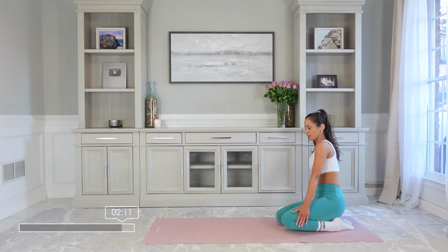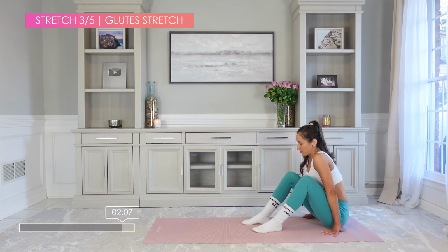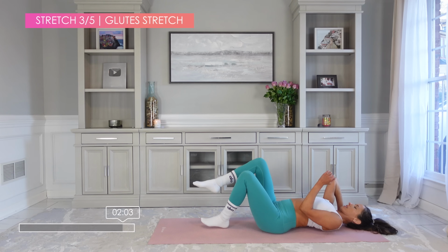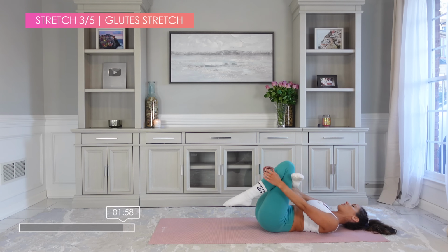Come up. Now we're gonna lie down and stretch the glutes. So let's do the right glute first. So you're gonna bring it across the left. You can keep your foot down or you can bring your leg closer towards you. We'll hold here.